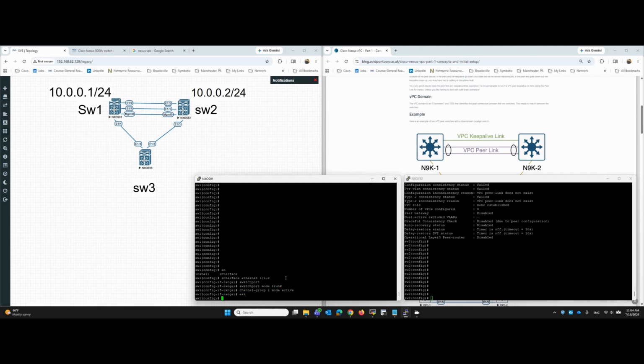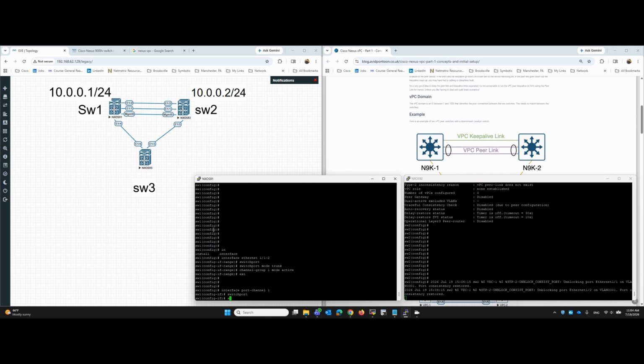Right now we don't have channel group 1, so we are creating the port channel. Interface port-channel 1, also changing the mode to switchport, and then switchport mode to trunk, and that's it.